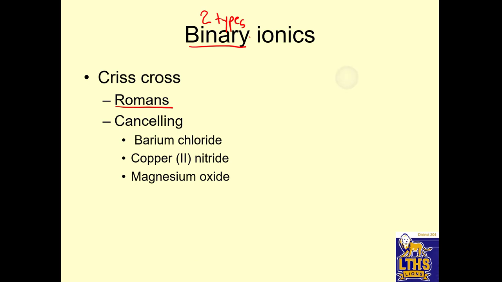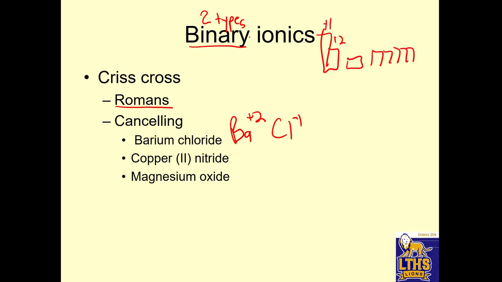All right. So if I have barium chloride, I look at barium on my periodic table. Barium is number 56. So if you're playing along at home, that means it's in the plus 2 column. Chloride is number 17. That means it's in the minus 1 column. Plus 1, plus 2, plus 3, 0, minus 3, minus 2, minus 1, 0.